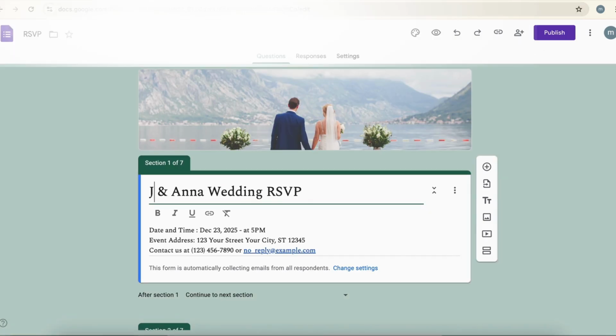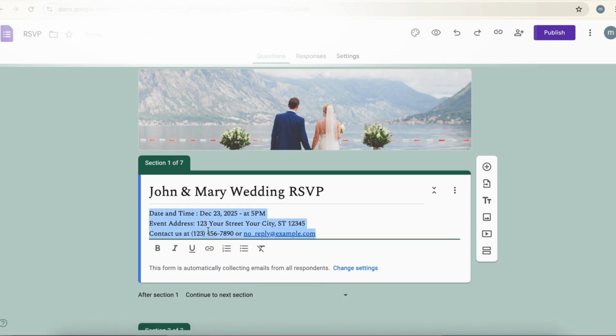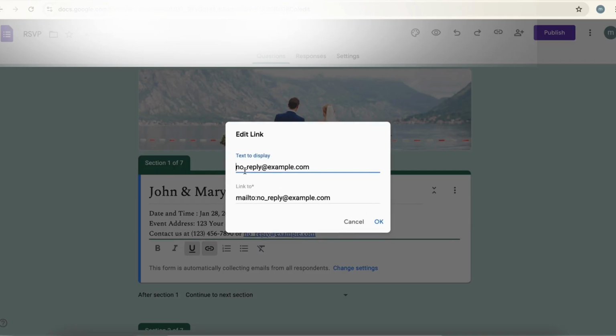Now, you can customize the basic details of the form, such as names, date, and contact information. Add the email address where you want to get all your guests' inquiries.